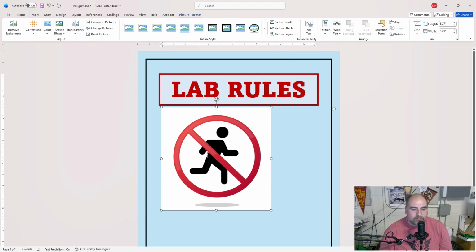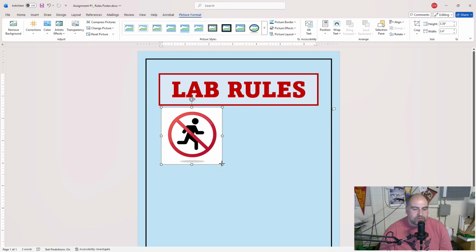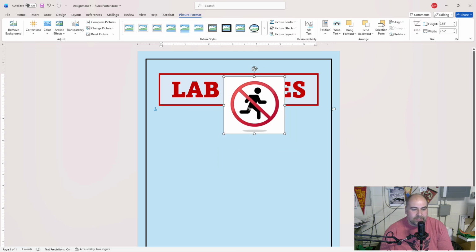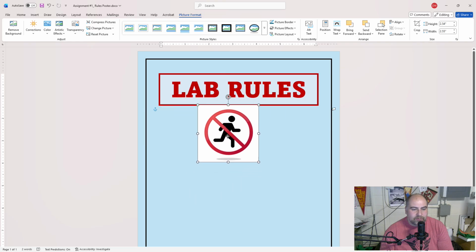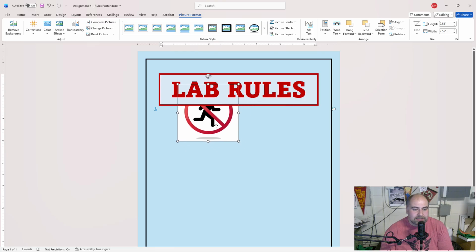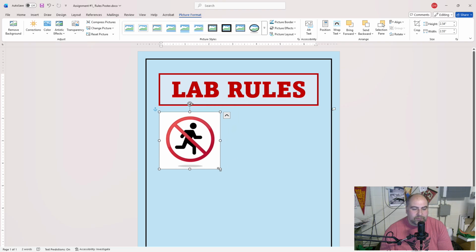Now, I can resize this. I can make it bigger, smaller. Right now, when it first comes into Microsoft Word, I can't move it around very well because of the way that the text wrapping is set up. So in this case, I want to set it up as in front of text, and that gives me the maximum amount of flexibility to move it around. Should I want it to go behind, if there's a situation where you want it to go behind the text, you can say behind text, and now the text will overlap over top of that graphic. So a couple different ways to work on that.